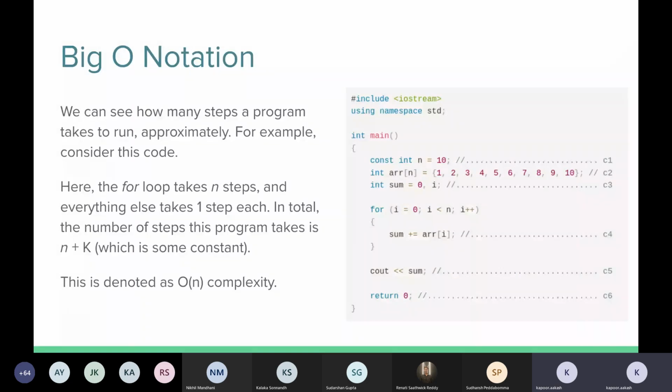Formally, there's this thing we call the big O notation, and I never really understood why they named it big O. Like complexity starts with a C, so sure. I mean, maybe they would have said operations or whatever. But the big O notation is essentially, and the O is essentially useless in a way. You just say O of how many steps the program takes. So, for example, the easiest way is to go through the code.